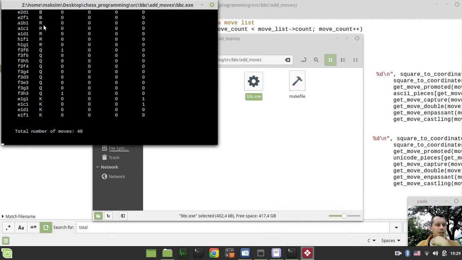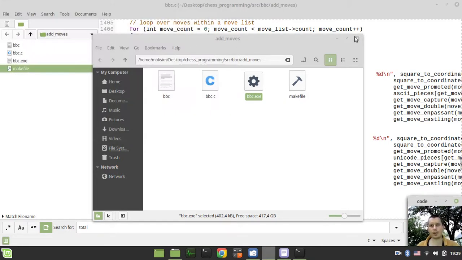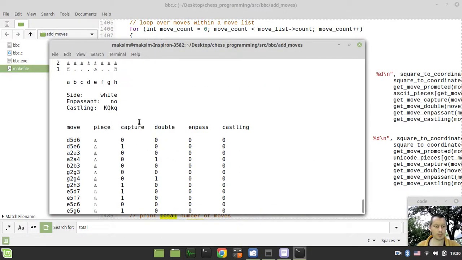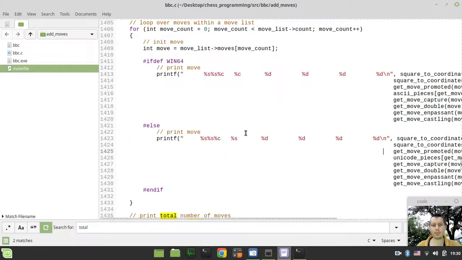So the main thing is that it just prints the pieces that are moving, and the flag seems to be nice as well. Okay. So probably just add some indentation here.